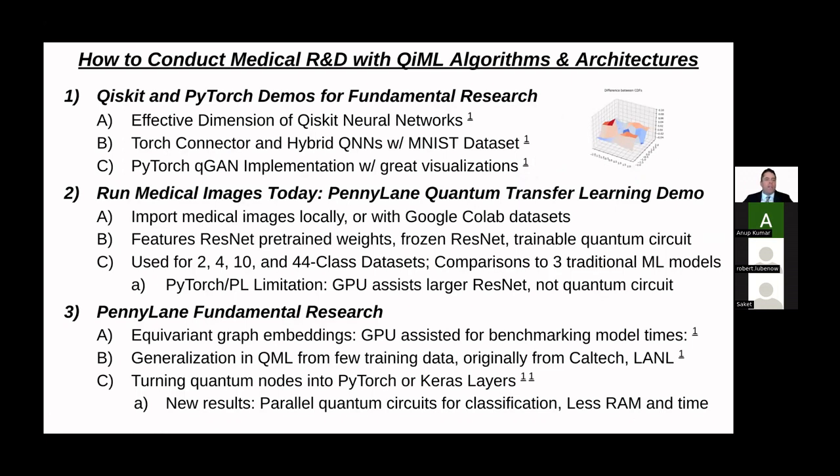And in specific, Qiskit does have a number of these machine learning demos. And by these, that typically means either you have some quantum embedding or a trainable variational quantum algorithm, and some of them are very well done. So I included effective dimensions, torch connector, and the QGANs. And so basically, Qiskit and PyTorch are together with this. So as far as we know, there's no way of using GPUs with PyTorch plus either Qiskit or PennyLane. So that's an issue that would have to be addressed coming up.